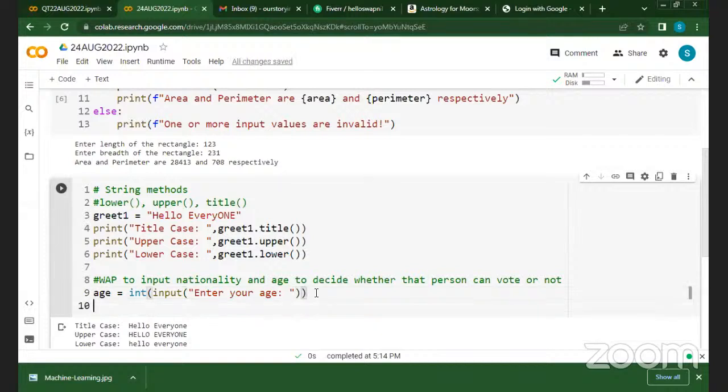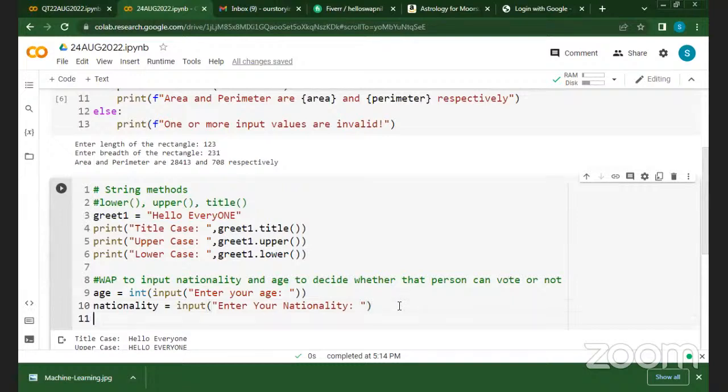Then nationality equal to input, which is anyway going to be a string. Enter your nationality.